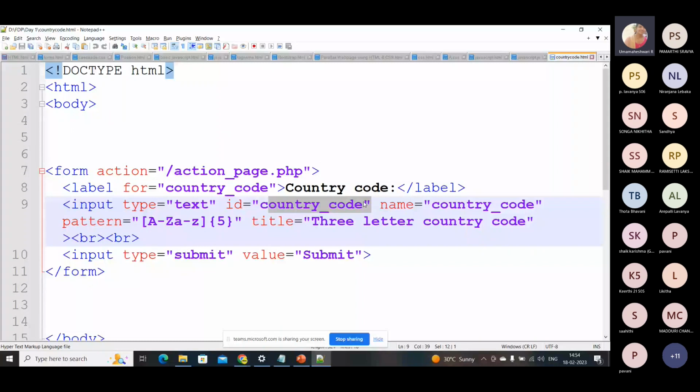So this is not important. What is the main thing is you need to set the pattern. So what is the pattern here? A-Z, right? So like this we have so many examples to validate the user information, whether it is correct or not. Okay, so we will check that, how we can give the input.